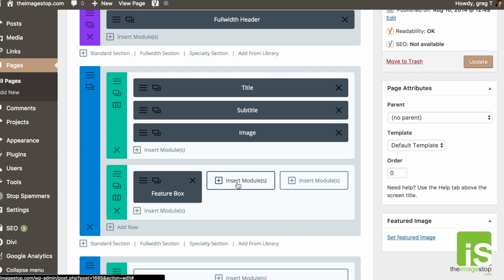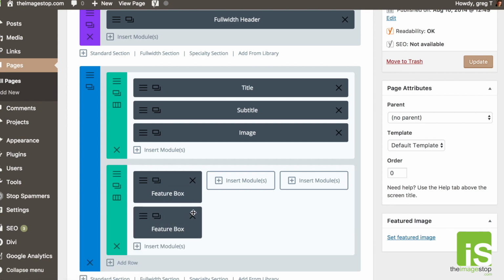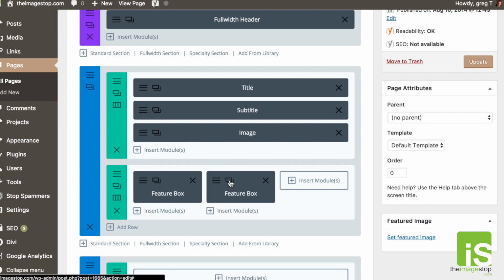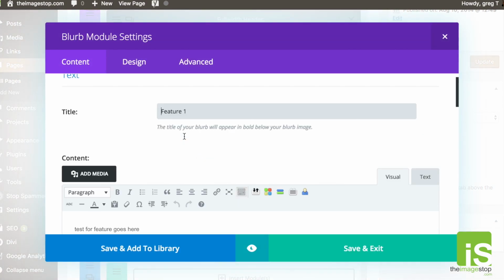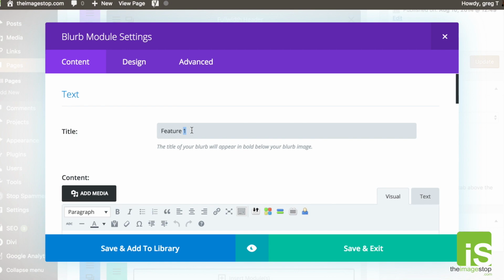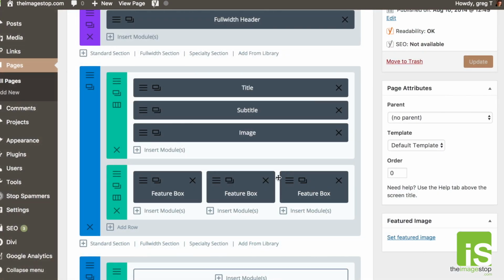Now to add the other two feature boxes in here, like we did with the rows and columns, there's two ways of doing it. We can hit this section here. You notice if you hover over that, it says clone it. Click it, drag, drop. That simple. That will clone it and give us that same feature box right straight across. So if we go in and change any of these sections, such as the name, feature 2, and save it, it will change that on that page.